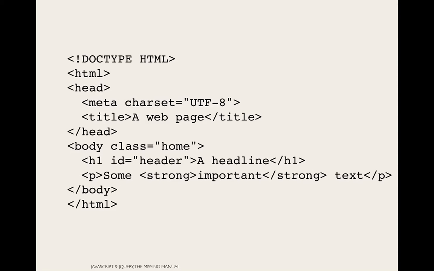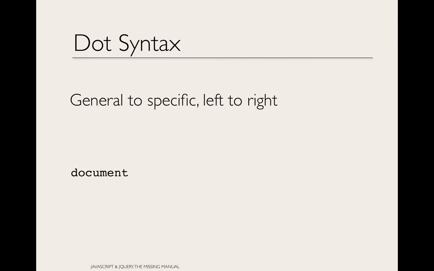If you look at this in code, very simple document, doc type of HTML or an HTML5 document with a root element of HTML, a head and body as siblings, and that's pretty simple. But remember, dot syntax is general to specific, left to right. You have an object of document, and you have to use language like getElementById banner. So if an element has an ID of banner and you want to talk to it, you want to select it, you say document getElementById, and in the parentheses, because this is a verb, it's a method, you would put the ID that you want to select.